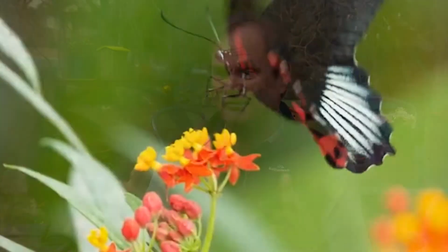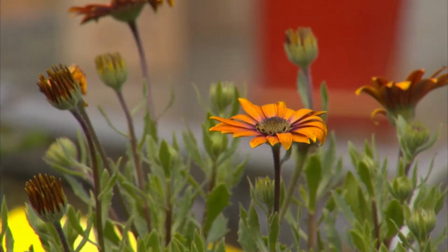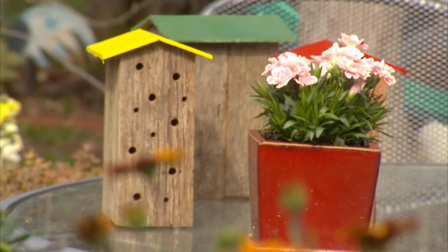Well, people might not know, but it's not just European bees that pollinate plants. It's the native bees that are out there and they're doing important work, and there's butterflies and other insects. They all, if you think about it, and you're out in your garden looking, they're all visiting those flowers and moving from one to another. And some plants can only be pollinated by particular insects. So native bees, surprisingly, are really good at pollinating tomato plants.